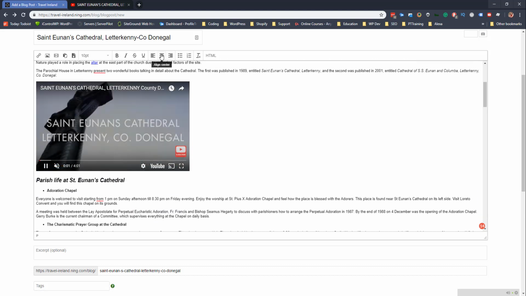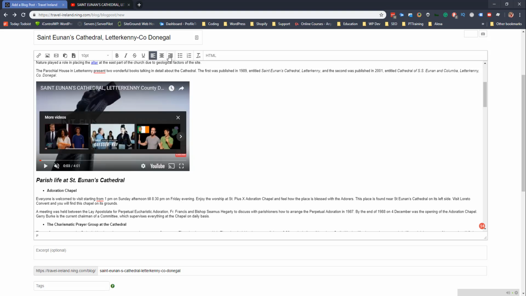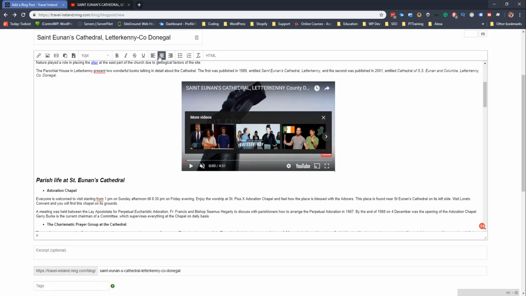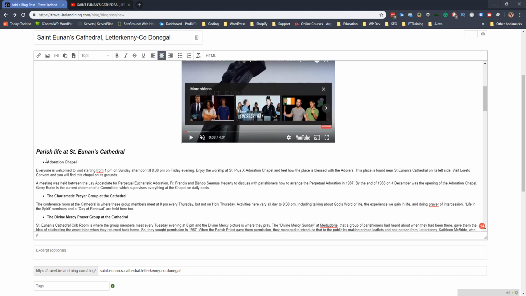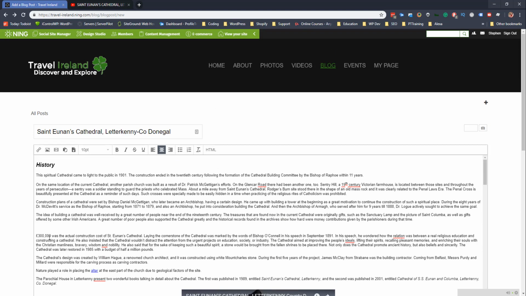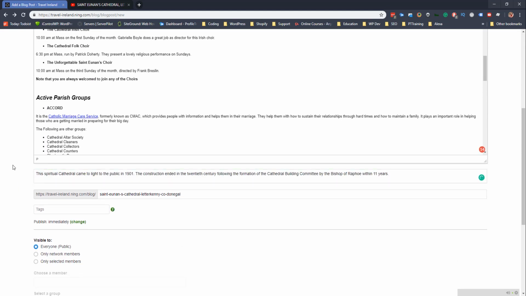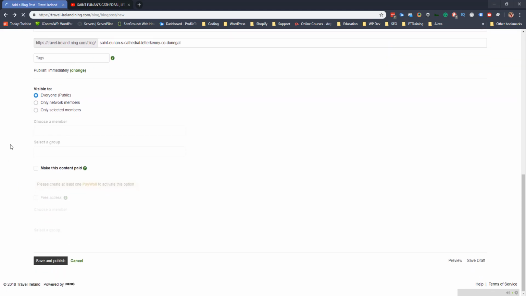And we can then start to look at different options. So we just left click once on the video, we can then align or right align or change the adjustment of that image or that video in this case. So once again, when we're happy with the layout and the presentation, we'll quickly add a bit of text here for the excerpt for the post itself, which is fine. And once again, we will save and publish that post.